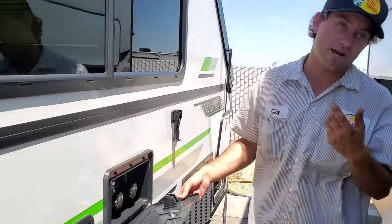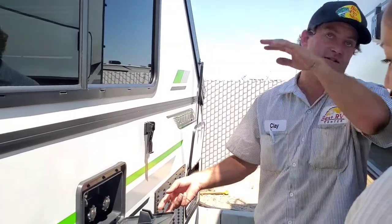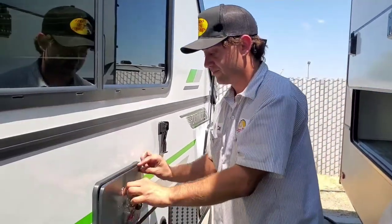Other than that, just make sure when you're dry camping, you conserve your water. If you're up to the city, that's water you've already paid for. It's constant pressure coming in, so you don't have to pause. You don't have to do anything. Okay. It's just only when you're off grid.